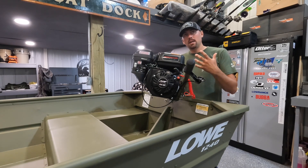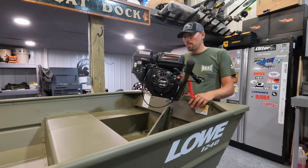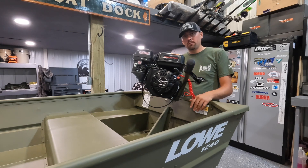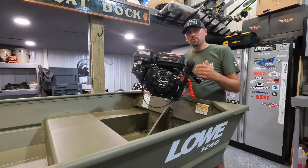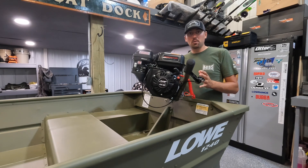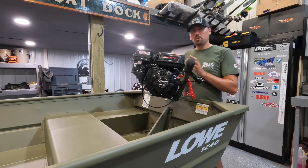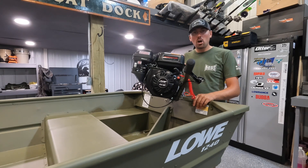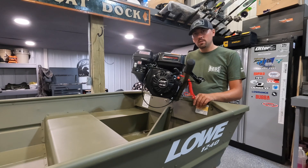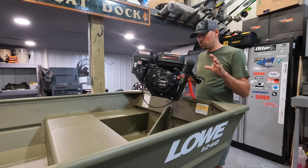In looking for these motors, there's a bunch of different manufacturers out there. Some make just the out-drive and the handle with some throttle rigging and you supply your own motor. Then there are manufacturers that make the full motor and frame package. I was really drawn to the PPF Wood Duck mainly for the ergonomics and how durable it is.